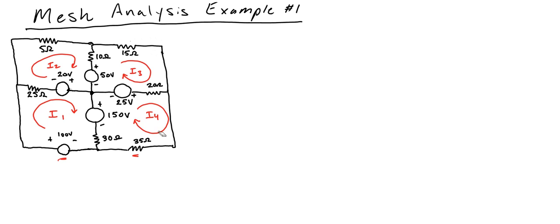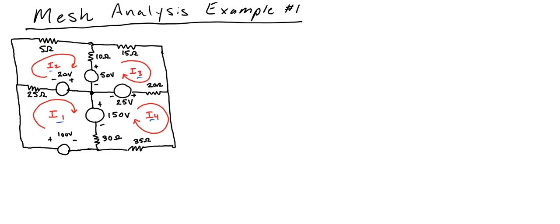And then finally, I've chosen my currents that I'm going to be using as a reference. So I have this I1 here, I2, I3, and I4. When we're doing Kirchhoff's voltage law, we're getting voltages around a loop. So when we're looking at these resistors, we're going to use the currents going through the resistors to describe the voltage across them. So we're using V equals IR. Okay, so let's break this down.